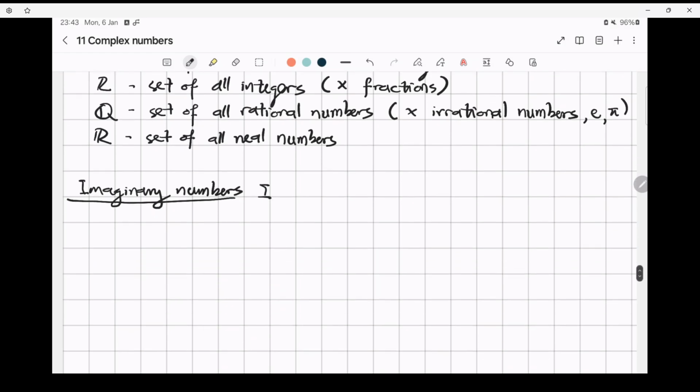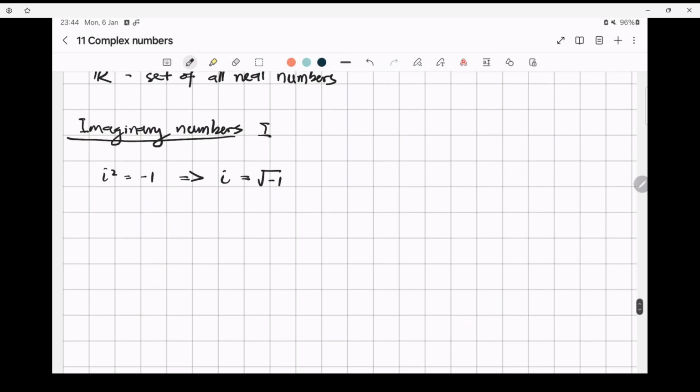By definition, an imaginary number is a number that, when you square it, gives you -1. In other words, your imaginary number is the square root of -1. So with this definition, initially x squared plus 1 equals 0, we previously learned that we don't have solutions. Now we can define it in a clearer manner. We can say that this has no solution in the set of real numbers.